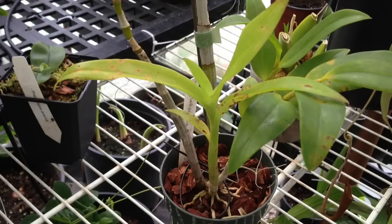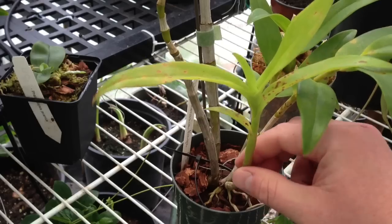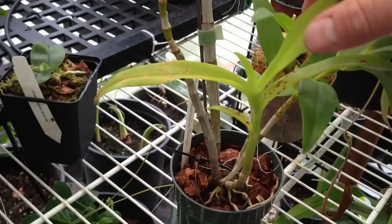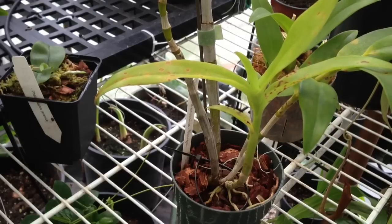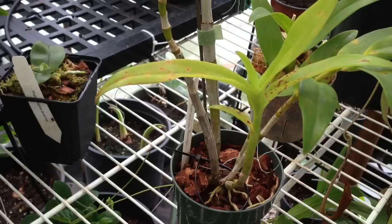This is a Dendrobium and it looks like it has actually got a little bit of sun damage in the last few weeks. All of a sudden this new growth that came out with the sun last week almost bleached out a little bit — it is a very light colour. One of the ways you can tell sun damage on an orchid is the orchid leaf is going to become quite pale, quite yellowy compared to the rest of the leaves on the plant. It generally happens more easily with new growth like this.